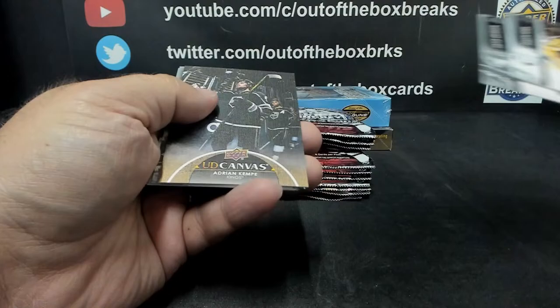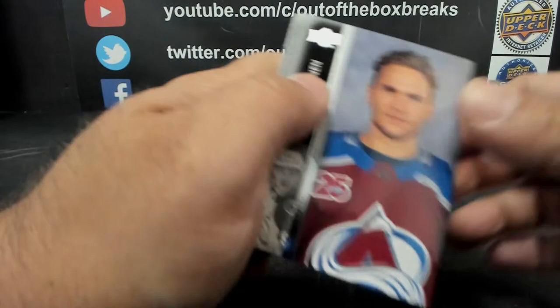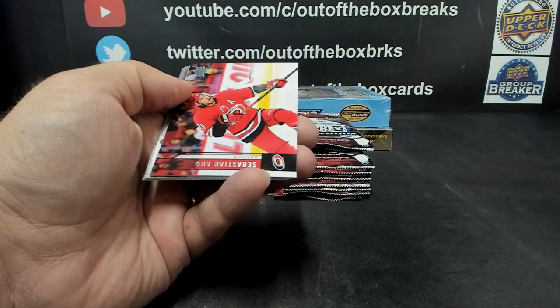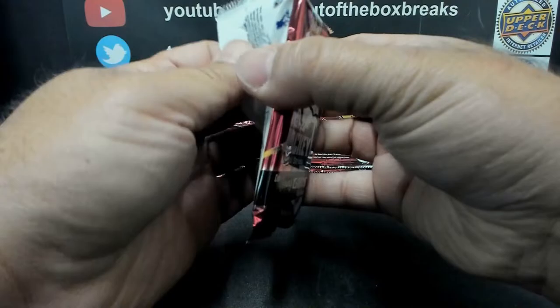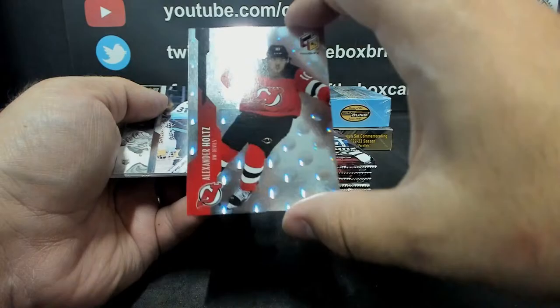Pack one, box two. We got a canvas for LA, Adrian Kempe. Spencer Knight, SPX rookie insert for Florida. Tribute of Sebastian Aho for Carolina. Young Guns, Josiah Slavin, Chicago. Holographics, Alexander Holtz for New Jersey.